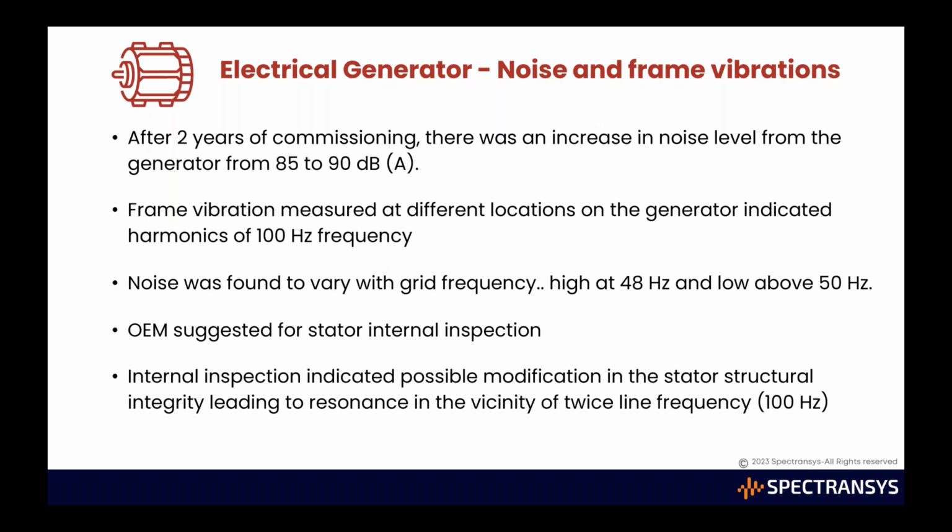Another important observation is that the noise was found to vary with the grid frequency. When the frequency was as low as 48 hertz, the noise level was on the higher side. And when the frequency was slightly above 50 hertz, at around 51 hertz or so, the noise level was reducing. So it happened to be a function of the grid frequency also.